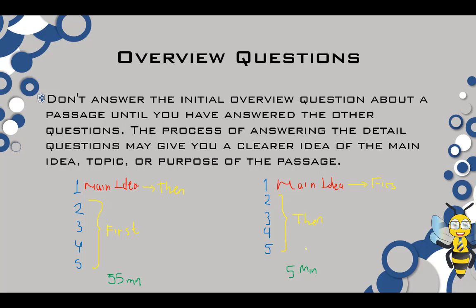Am I clear? Yes. Perfect. So we do this because if you answer the second, third, fourth, and fifth question first, you might have a better idea about the main idea of the passage. But as here we don't have enough time, you should answer all of them. So we should start with this one.